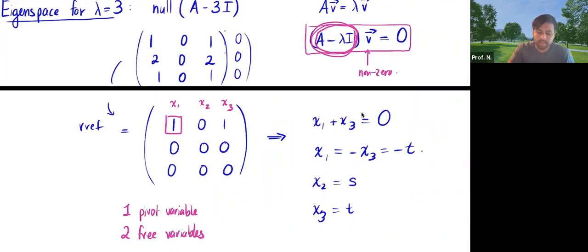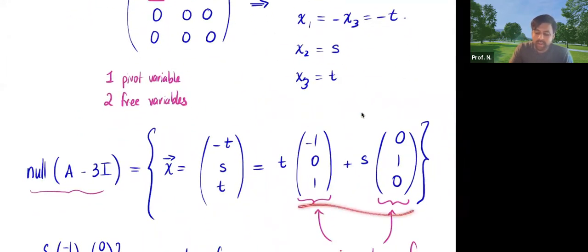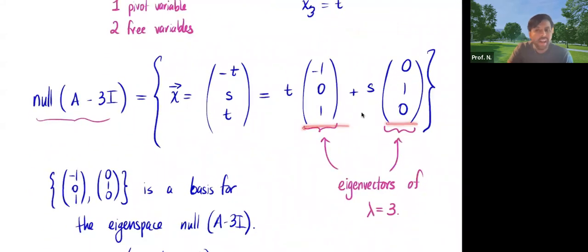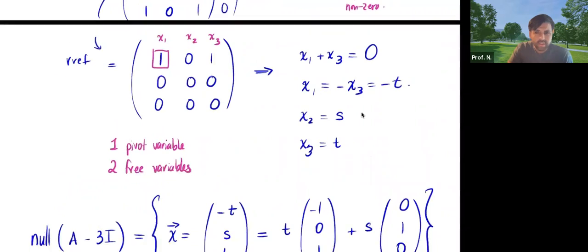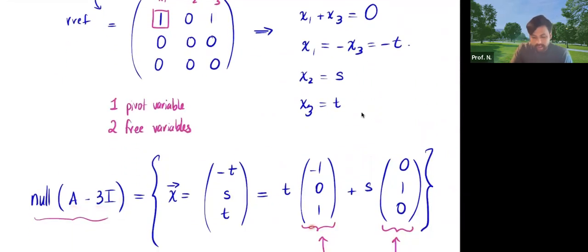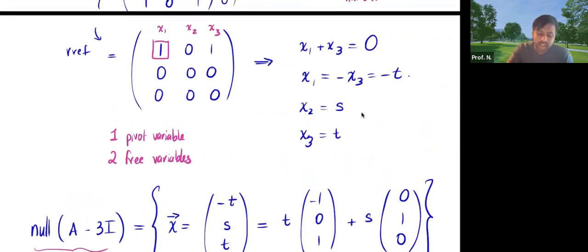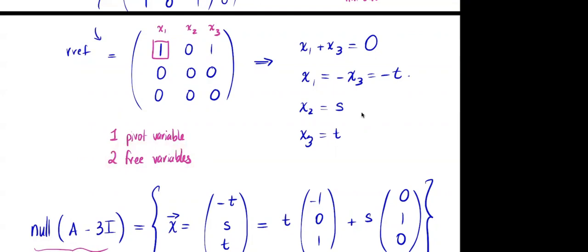And it just so happens that finding the row reduced echelon form of this matrix leads us to expressing a vector that has two free variables. Because we have two free variables, that implies that we have two vectors that are independent of one another, and each of those vectors are eigenvectors. So the reason why the null space of A minus 3I has two vectors such as this is because of the nature of the row reduced echelon form of the matrix. It's telling us we have two free variables. Because we have two free variables, we have two degrees of freedom. The two degrees of freedom implies that we have a dimension of 2.